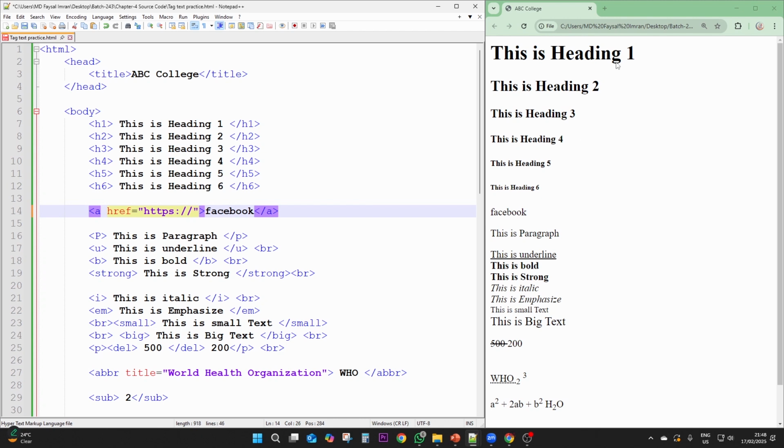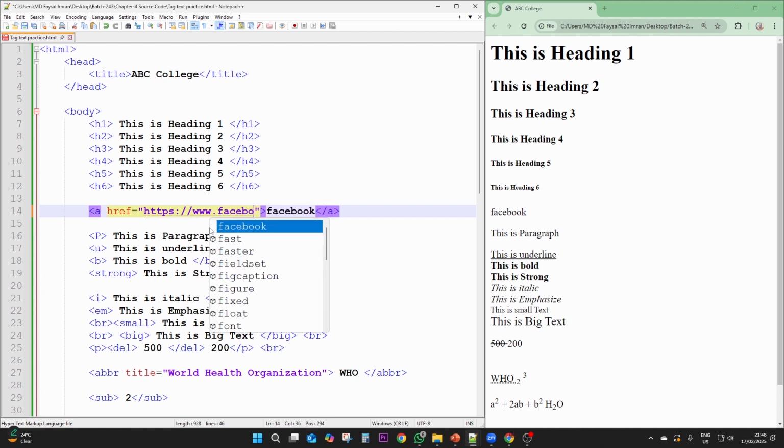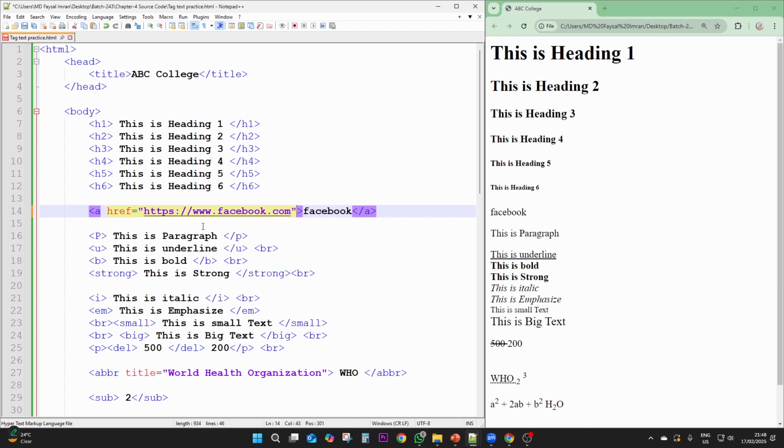And now we are on a website. We have to change our address to the Facebook address. So that's why we have to change our protocol. That means we have to use this HTTP, hypertext transfer protocol. Now we place www.facebook.com. If I place here facebook.com and reload this, the text turns blue, and there is an underline. That means you have to understand that this is a link.